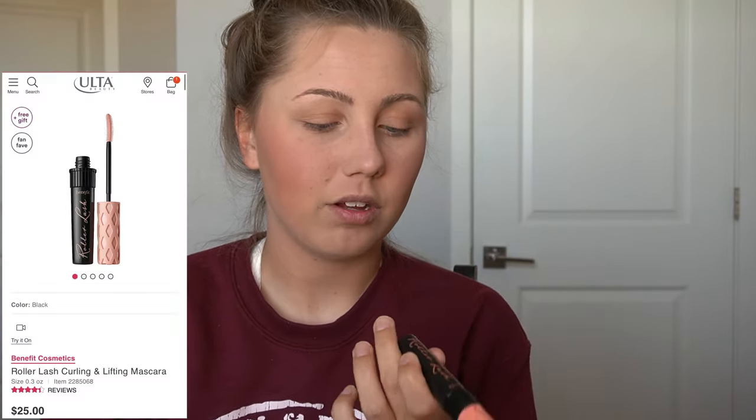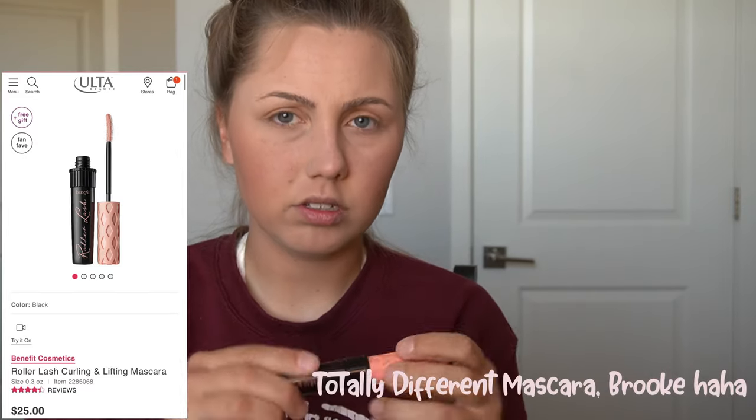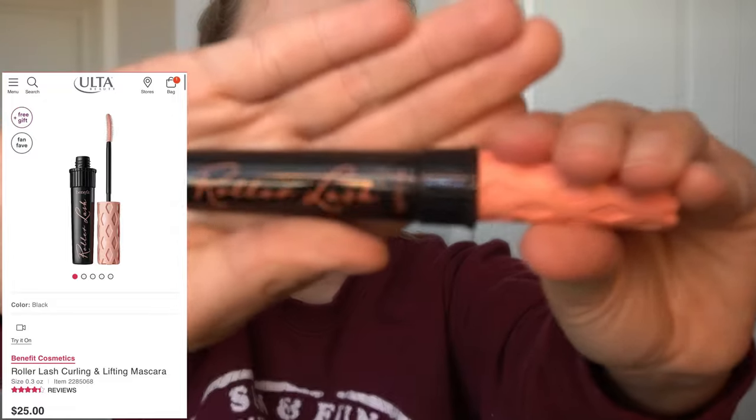Then we're gonna go in with mascara. Now, my favorite mascara was on sale for Black Friday, so I snagged it. It's the Benefit Roller Lash. I believe it's the Roller Lash. Okay, so I finished putting my mascara on.